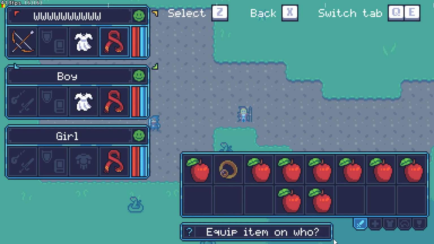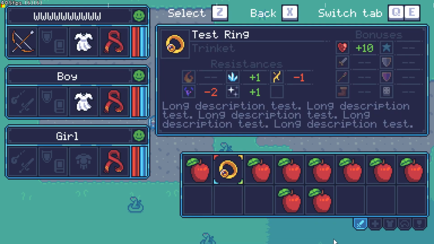Now, it might be useful later to have one button that automatically equips everyone, but it kind of depends on how the game is going to be developed, because I don't think it's going to be necessary, but that kind of depends on how the game is shaping up.